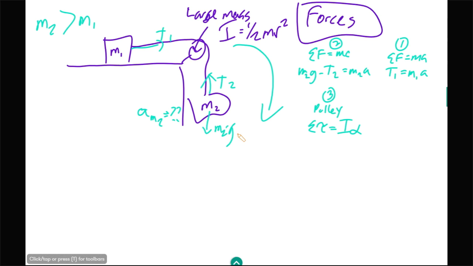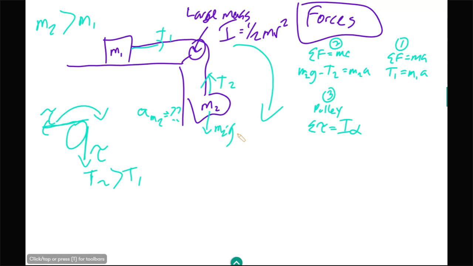Simply because M2 should fall down and then go upwards. Because that pulley, if I'm looking at the pulley now, needs to rotate in a clockwise direction. That means the torque going that way must be bigger than the torque going in the opposite direction, which means that T2 needs to be bigger than T1. If they were reversed, if T1 was bigger, that suddenly means the pulley is rotating the opposite direction. We're hauling up M2 instead of dropping M2 in there.